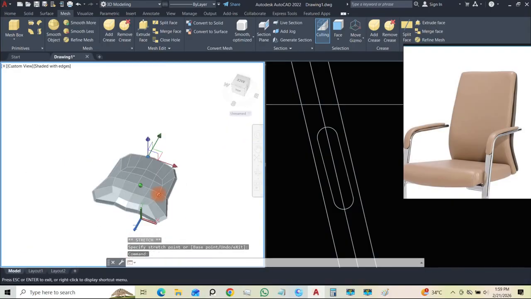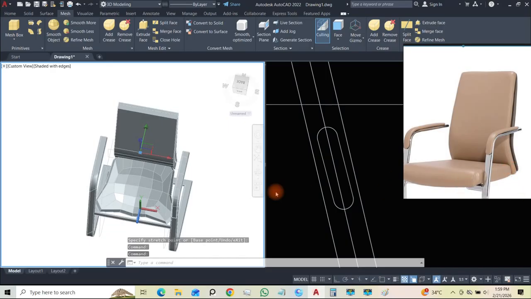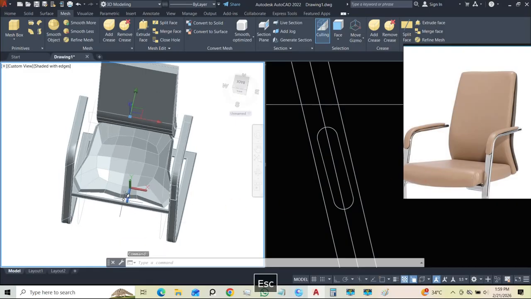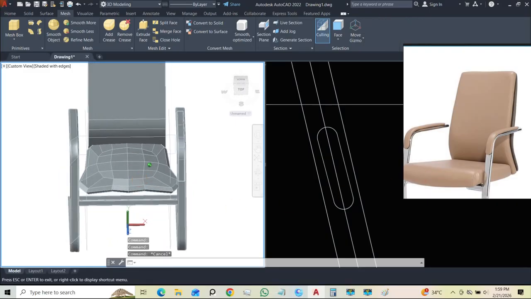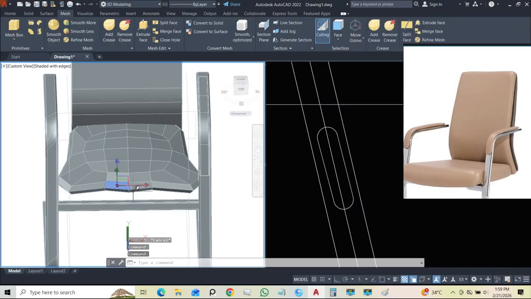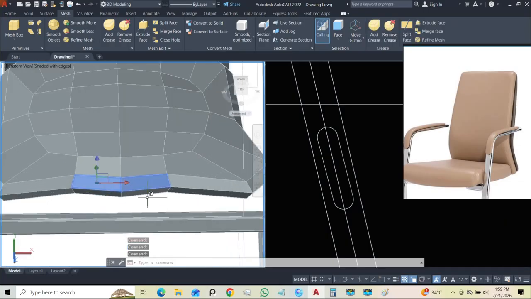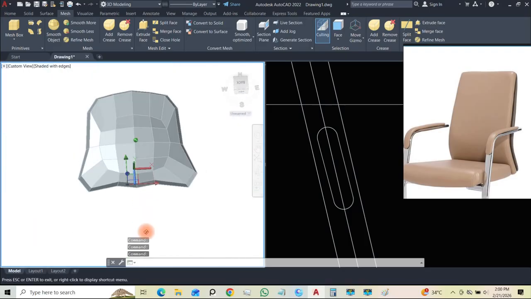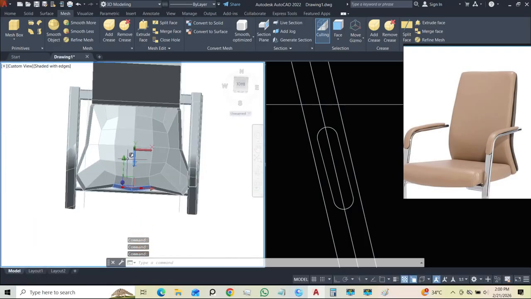All right, so again, don't forget we need to round this off so that we can have it curved out. If you look at this outer part, so just press escape again and select these ones, this and that, and then we just move this out.